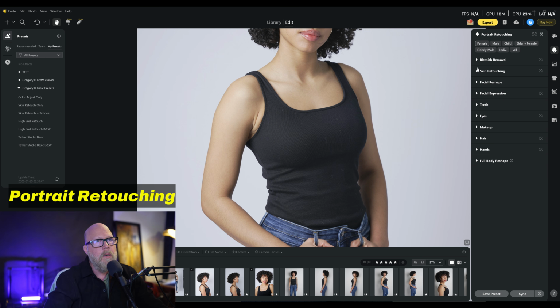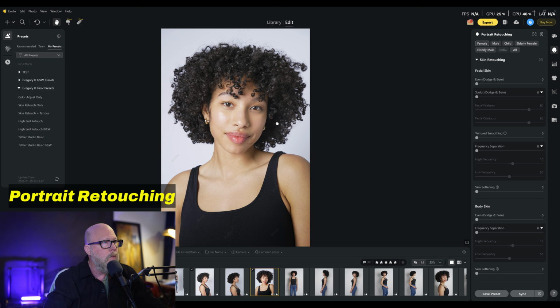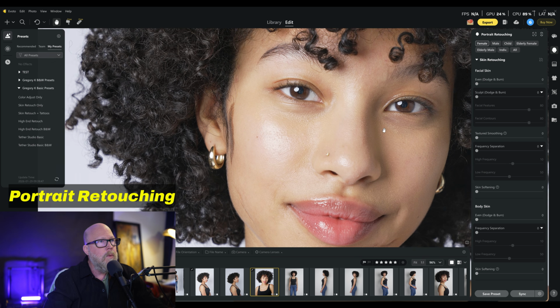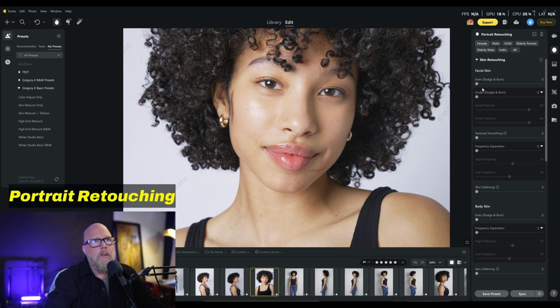Okay, so let's go to skin retouching, and this is where your dodge and burn is, right? Let's go back over. I don't remember which one I was on, if it was this one or another one, but let's show you what some of that skin retouching is doing. The dodge and burn, it's an even. It's not a targeted dodge and burn. If you use this in Photoshop or whatever, it's not as targeted as what you can get there. It's an automated process. It's going to smooth out the differences between the lights and the darks, okay?